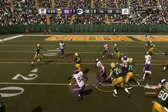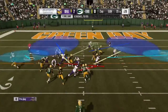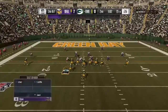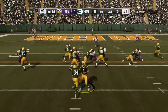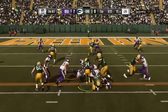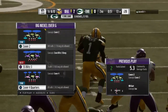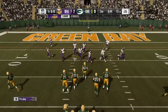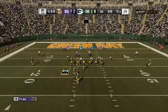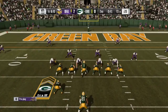Now a handoff. Here's Williams. A nice run there, 9 yards, and it'll be 2nd down. Cam trying to rally his guys to the line as quick as he can. And when you get good yardage like that on first down, it really does a whole lot of good for your entire offense. But I love the way he's finishing those runs. At the end of things, he's making sure he gets just a little bit extra. 2 yards on the pickup there, but it's enough to give him a new set of downs. All runs on this drive so far. It's 1st and 10.